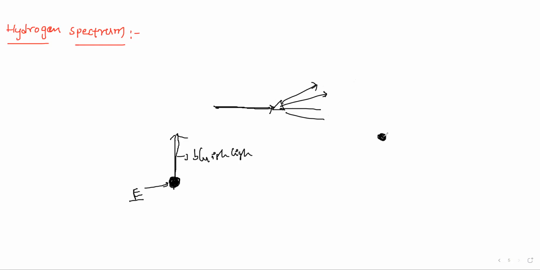Simply, I am saying here, when hydrogen absorbs energy from the outside electric charge, the electrons go from a lower energy level to a higher energy level. No need to write this, just listen. Immediately the electrons are unstable in the higher energy level, so they come back to lower energy level states, either directly or in a stepwise manner. That was explained by the scientist Balmer. So that is the hydrogen spectrum. We are going to discuss it clearly now.